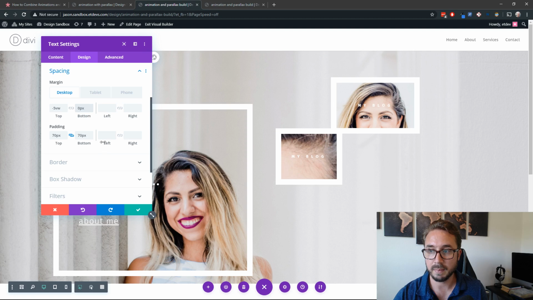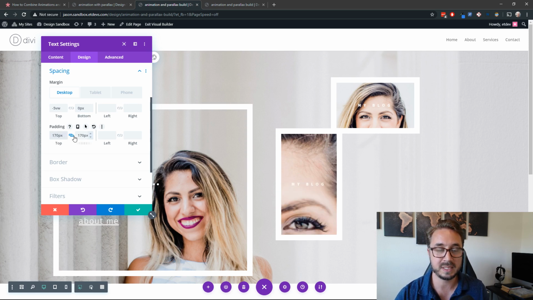And let's get some padding here. We're going to actually add more padding. So I'm going to create 170 padding on the top and the bottom. And the left padding, this is a unique way to get the text here to show up vertically, is to go ahead and add padding so that it runs out of room and then they start to stack vertically.